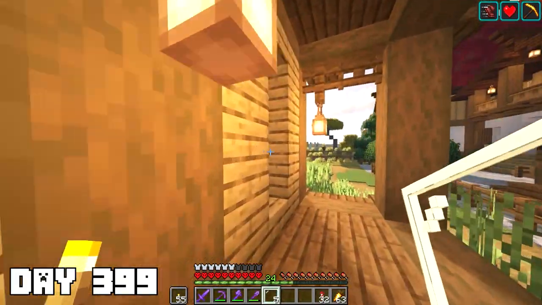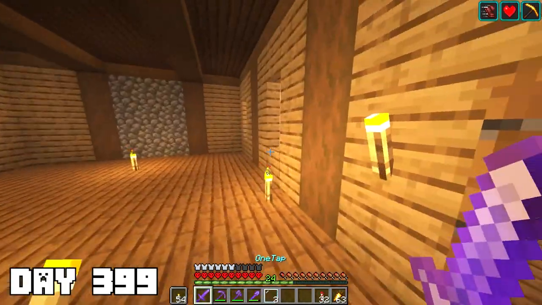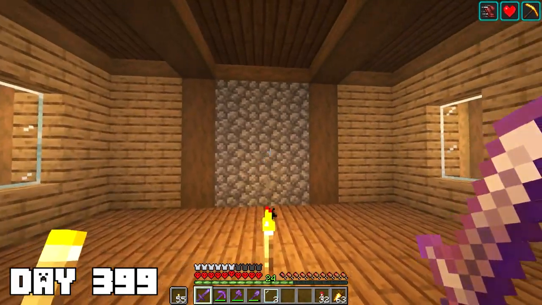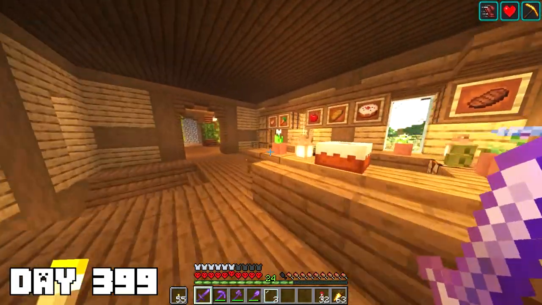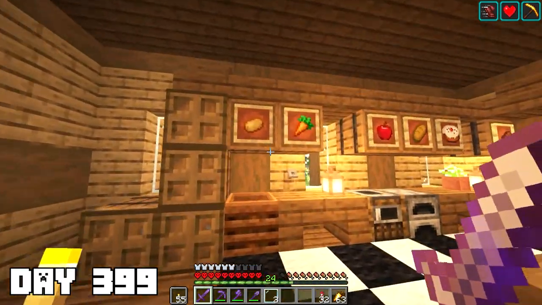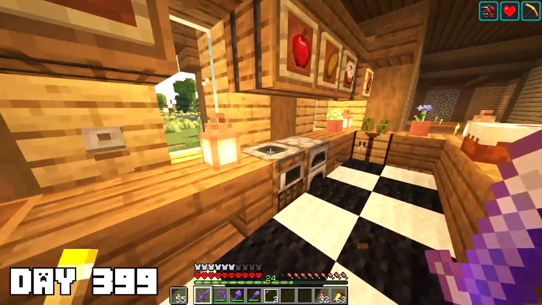And end of day 399, I filled in these windows here that I never actually built for some random reason, I don't remember why. I guess I just forgot about them. Well, that makes things look a bit better, I guess. Also, fireplace. I gotta build that. Oh, and if you're wondering what this kitchen looks like, here it is. I don't think I actually showed you guys when I first finished it. We got all the foods lined up on the top, and then we got this nice black and white tiling floor. I really like how this thing looks.